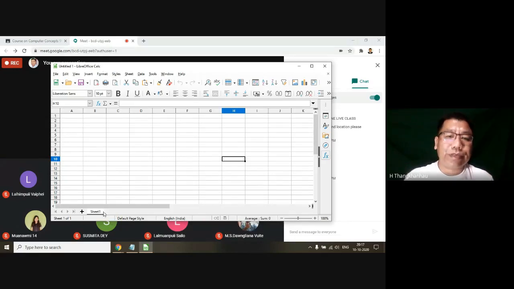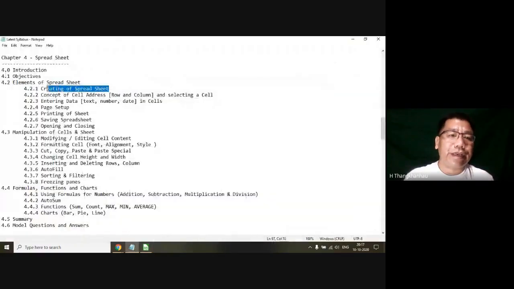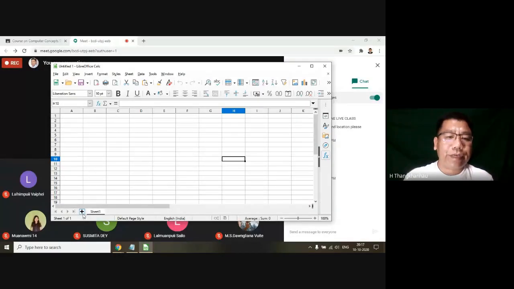If you want to create a new sheet, as per your syllabus, creating a spreadsheet, you can simply click this plus symbol, and then Sheet2 will come. That means Sheet1 and Sheet2 are equal in size. If you need it, you can create as many sheets as you want.